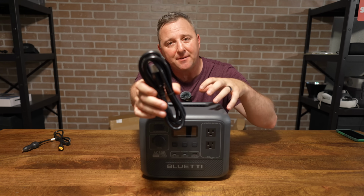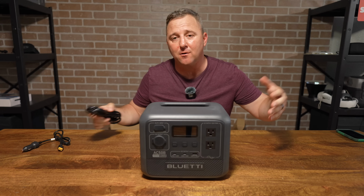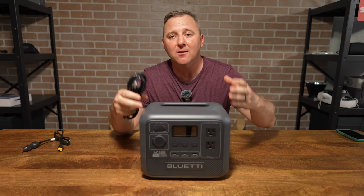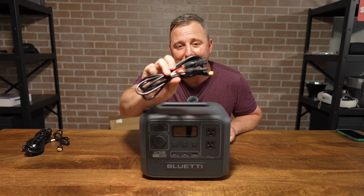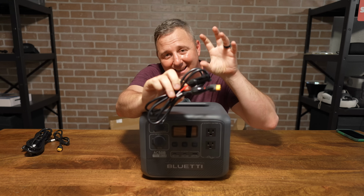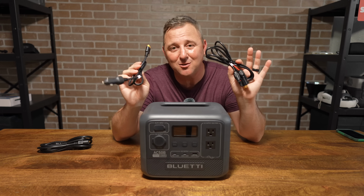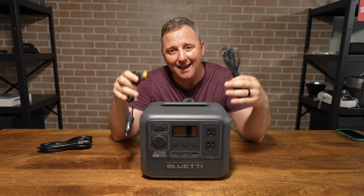The interesting thing about these newer power stations is they have a dual rated AC inverter, meaning that the Bluetti lineup does not require any external power brick like some other older style power stations. Finally, we do have our XT60 to MC4 cable adapter. This is similar to what I use to hook up my solar panel out there. This is included in the box, and a lot of newer power station companies have stopped providing these two cables inside of the box. So that's an added value when you purchase the AC50B.